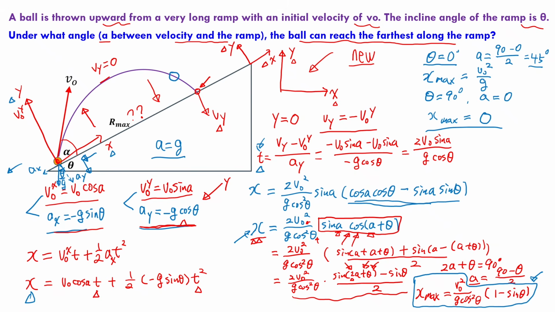In today's discussion, we didn't use horizontal and vertical as our coordinate system. It's very hard to find the solution to this question if you use horizontal and vertical as your coordinate system. Instead, today we used a new coordinate system, along the ramp direction and perpendicular to the ramp direction. Then our motion along x and y becomes two constant accelerations, along the ramp and perpendicular to the ramp. If you see similar questions, try this new method. In many cases, it's going to make the question much easier.